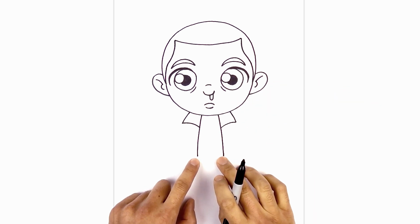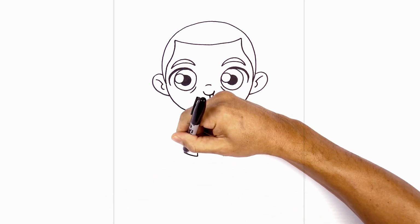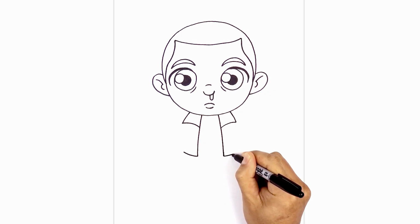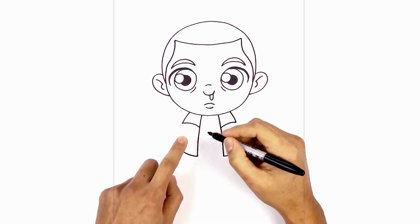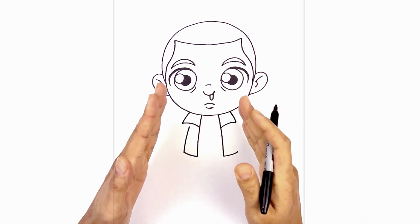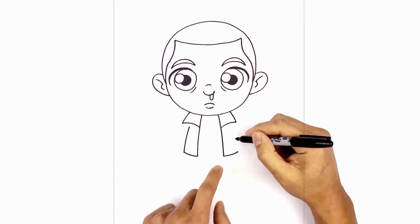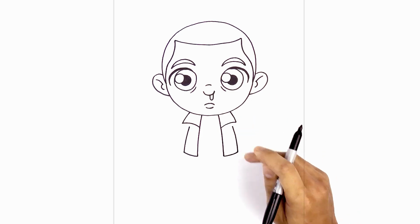At the bottom of the jacket, I'm gonna curve out and then up slightly towards the side of the body. And then from here, we're gonna curve up towards the collar. I wanna leave a little bit of space. So we're just gonna taper it up and in so the body kind of comes inwards. We got that little space on the inside. Starting on the right, we'll go up. And again, leaving a little bit of space along the top.